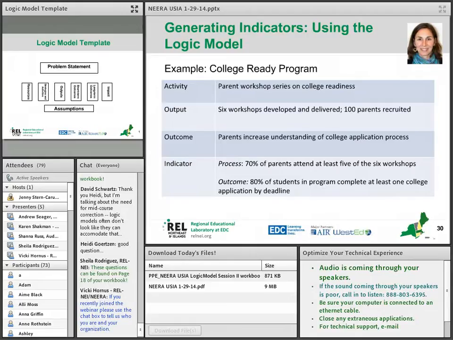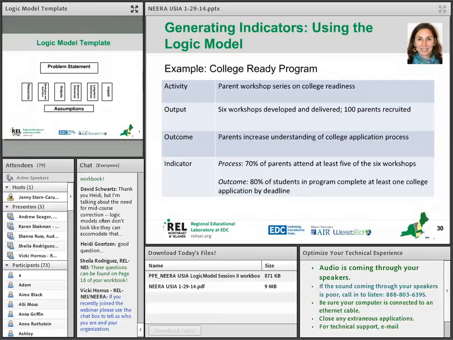And now how do we develop an indicator from that path, from the activity to the output to the outcome? How do we develop an indicator to show or to demonstrate success of that outcome? Indicators can generally fall into these 2 categories. And again, this is sort of a theme throughout, this idea of formative and summative, improve, prove, or process and outcome is the language we have here.